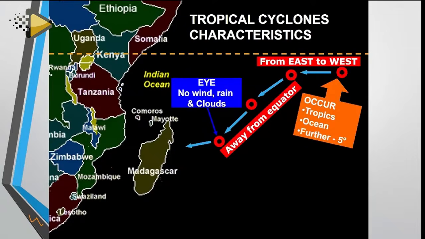You must also be able to give the characteristics of the eye, and you must also be able to draw the eye of a tropical cyclone. When you draw an eye of a tropical cyclone, you must do just a reverse of the letter S. You draw a reverse of the letter S, and you just shade the middle there. So this will be the eye of a tropical cyclone. And now, what are the characteristics of the eye? There is no wind. Why is there no wind? It is because of the cumulonimbus clouds that form the eye wall that stop air from blowing there.